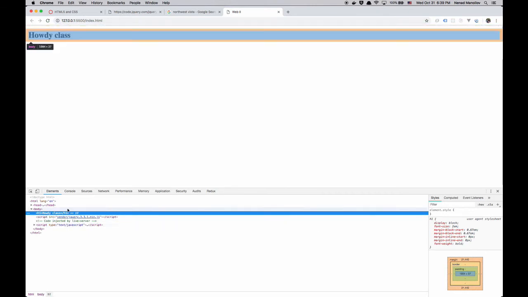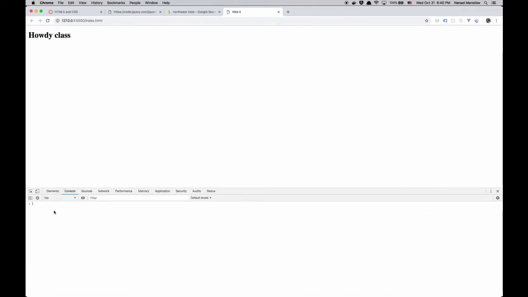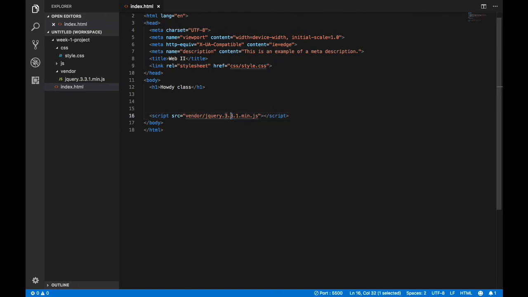So one thing to check if everything is loading correctly, you can go to this console part. When you click this, here the error will show up. So let's say I'm gonna go back and change it like most of you guys did. It was my fault that you guys did that, so that's why I gave you all full points for it, because my link was version 3.1.1, but actually the one that we have is 3.3.1. So we're telling it to load something that doesn't exist, and let's see what error.